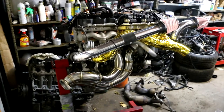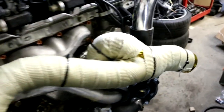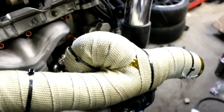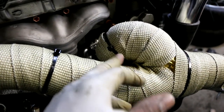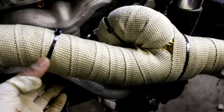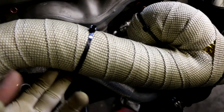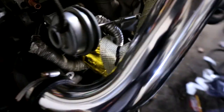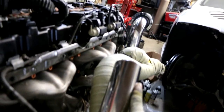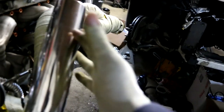He said his car runs 26 pounds of boost and he never had a problem with the outlet. So I got the heat wrap on there — it wasn't easy, it's kind of hard getting into these tight radiuses. I used zip ties for now to hold them in place. I will transfer them over to metal ties because of the heat — even though these zip ties are lined with a metal sleeve, the heat could still burn them. I'm trying to figure out this pipe — maybe I'll lock it in like this so it can go up there and keep it as close to the motor as I can.